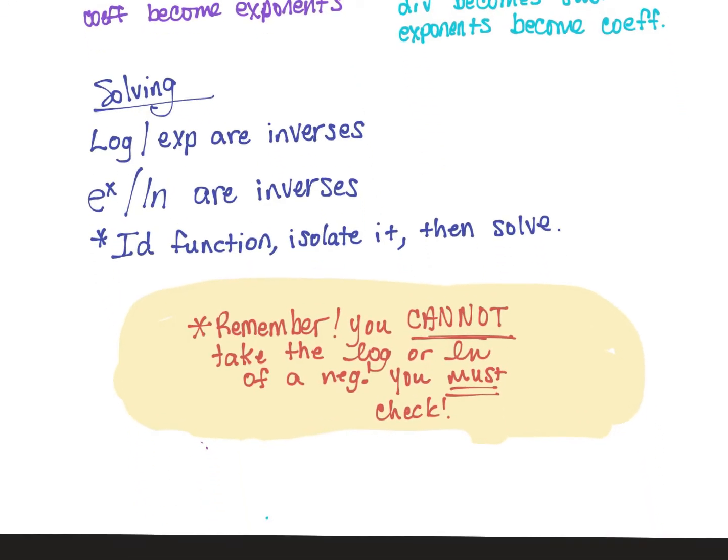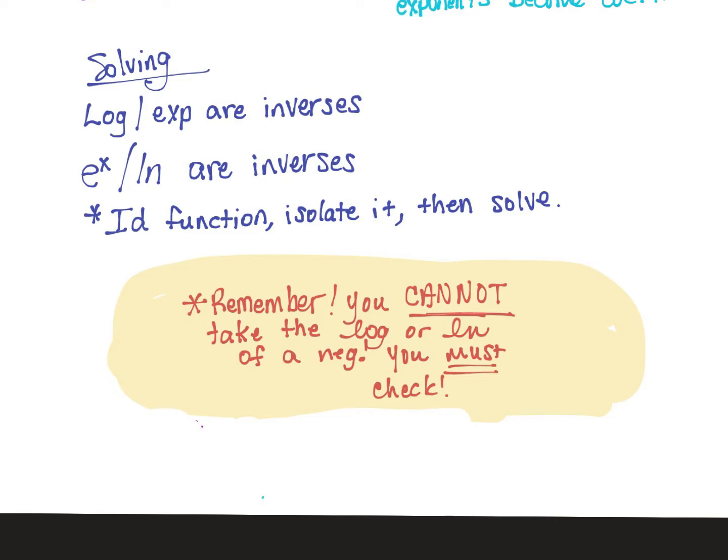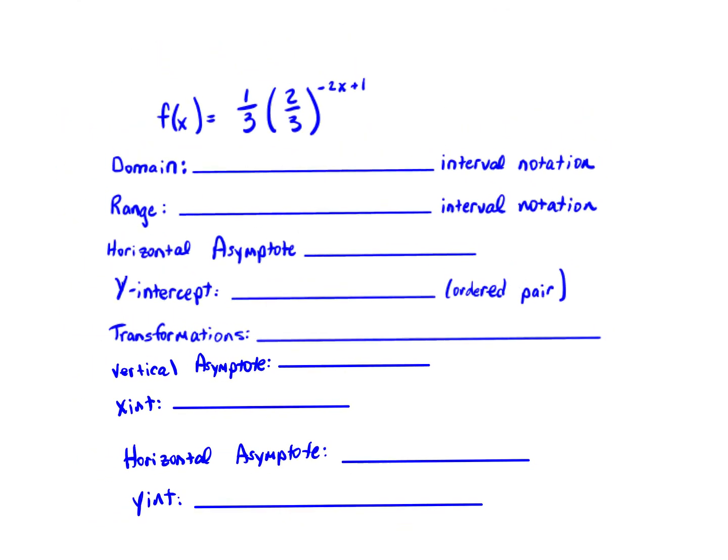And you have to remember that you cannot take the log of a negative number. So plug it back in to make sure it doesn't become negative. If you do get an answer where it says x equals, and you take the log and it's negative and it says error, then your answer would be no solution. That is a possibility, so just don't get stuck on that, all right? Let's do these 2 examples together.